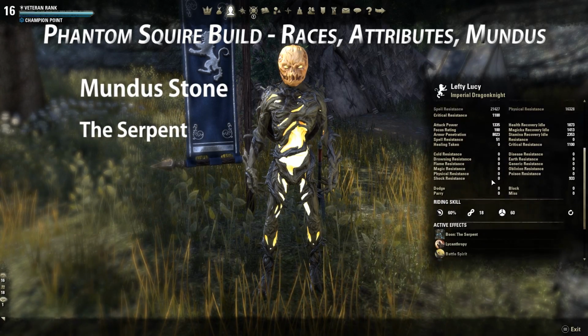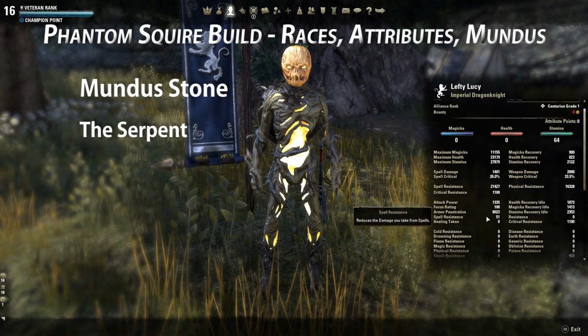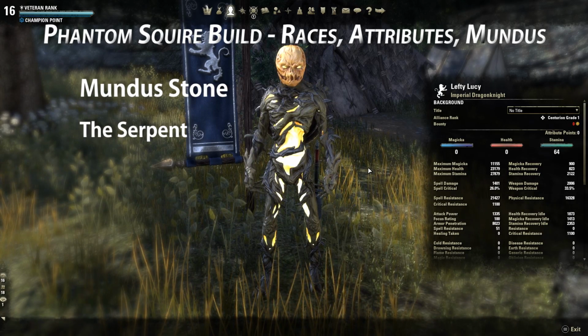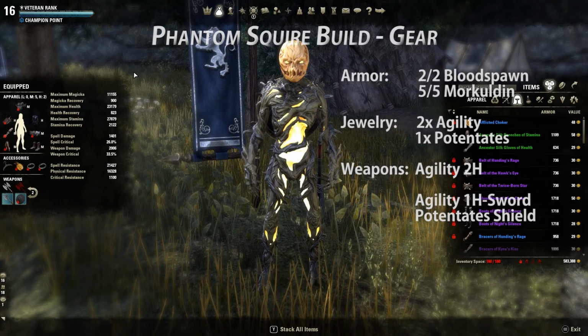For Mundus, I switched over to the Serpent. I really like the regen that I get with the Serpent. It helps out the sustain, and I feel like I already have enough damage and enough stamina, so the other options would be the Tower or the Warrior, but I'm liking what the Serpent gives us, so I recommend the Serpent for this build.